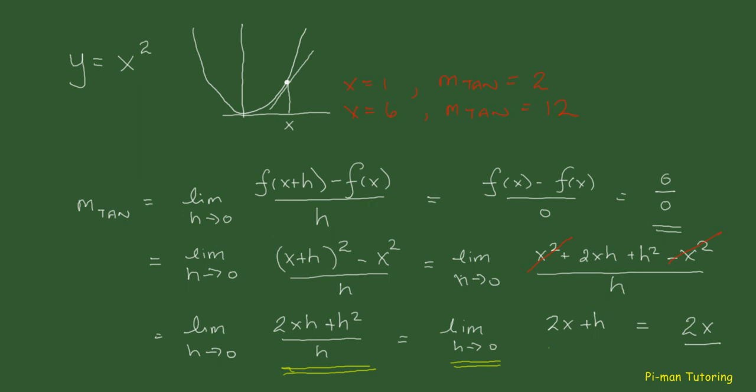But then in the next step, we have this expression of 2x plus h, and we plug in h equals 0 to get 2x. So it's a little inconsistent, and this is, I think, one of the reasons people have problems with limits, that inconsistency. Again, we're talking about where this function, 2x plus h, ends up as h gets closer and closer to 0. And it's going to get closer and closer to 2x.